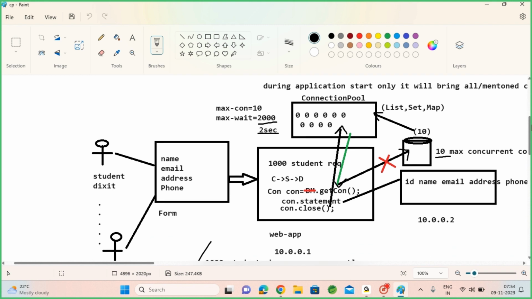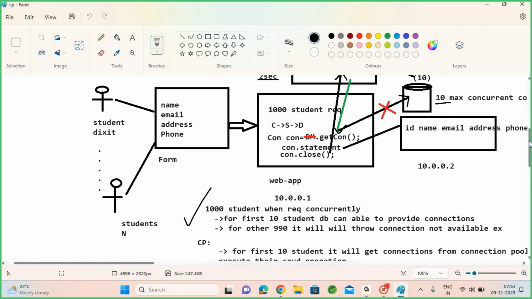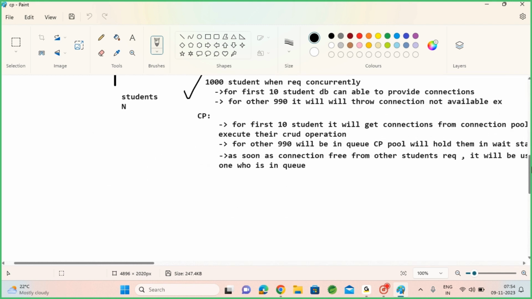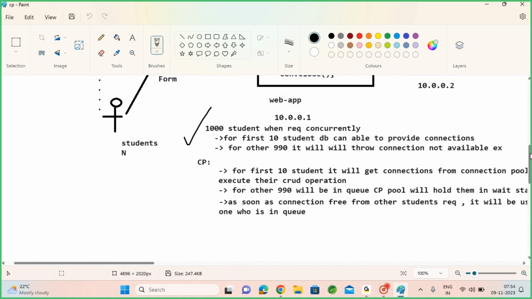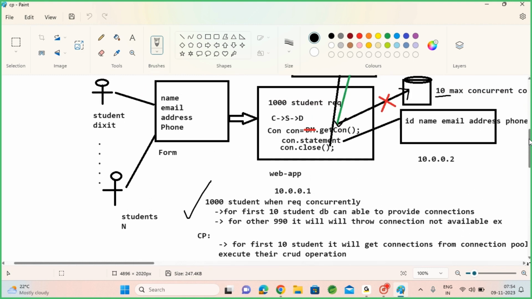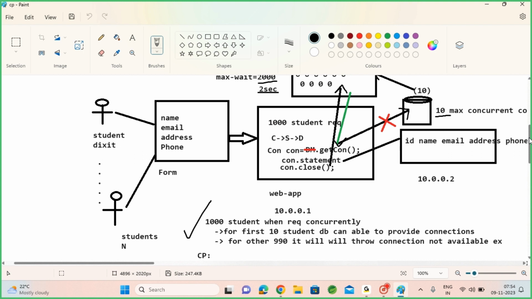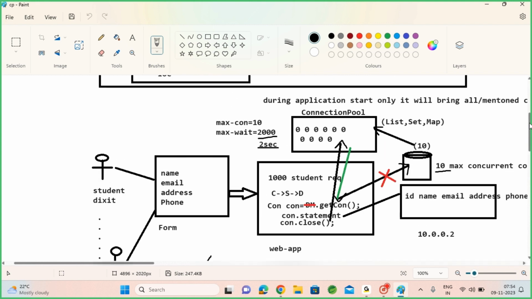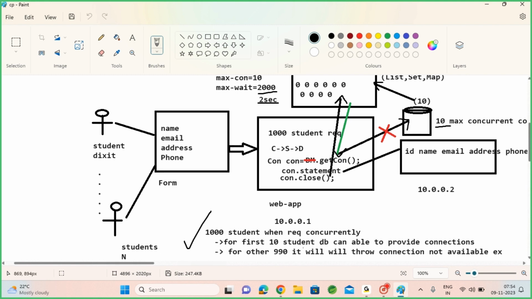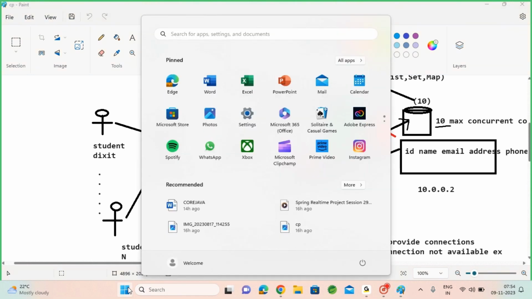So instead of getting a connection from the database, use connections from the connection pool. It will execute much faster. We saw 10,000 records inserted in hardly 20 seconds. Maybe if you don't print the SOP, it will take less than 20 seconds. During commercial usage, a commercial database will execute much faster than the local database. So connection pool is always recommended to connect with the database rather than simple connections. So that we learned.